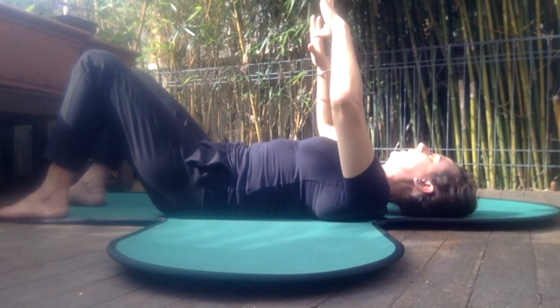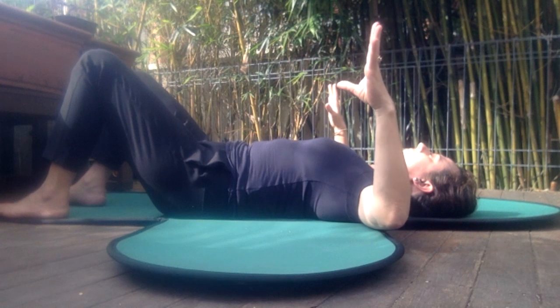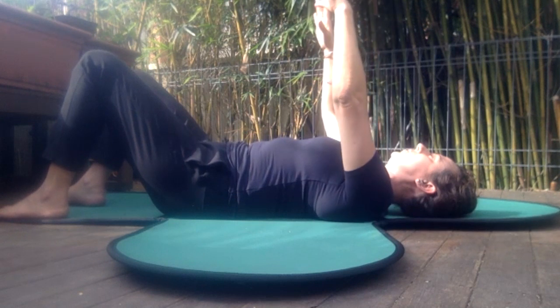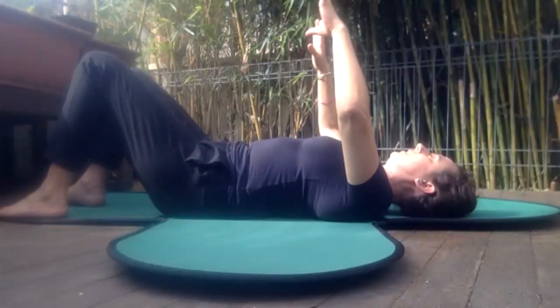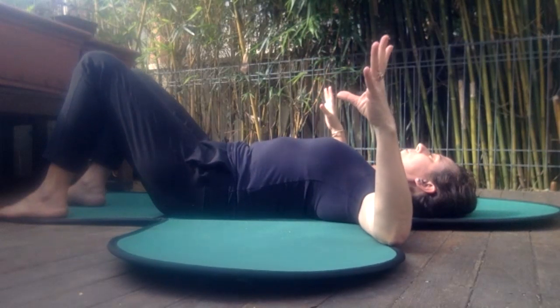Then inhale. Open the elbows. The elbows want to reach as if they're trying to reach away from each other. As you exhale, your upper arm bones are dropping down into the mat as your hands reach up to the ceiling. And again, we breathe in. Reach the elbows up, widen the collarbones. Keep that width through the collarbones.